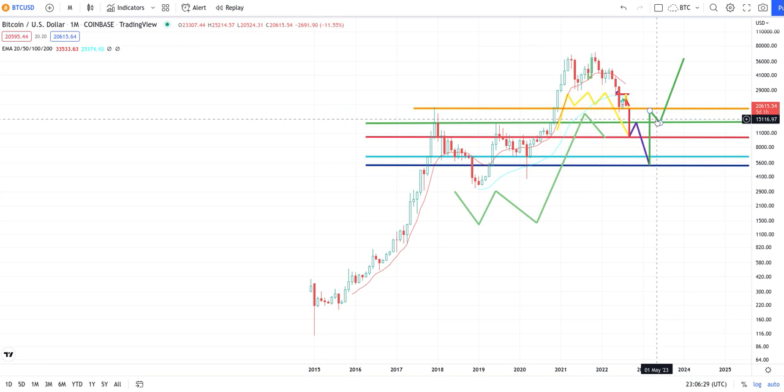Whenever it hits $5,000 it can go all the way back up to $20,000 instantaneously, and then we'll get a bounce off $14,000. Once we bounce off $14,000, that is a confirmation of a full market reversal. Obviously all the other coins are going to be even worse, but that just means everything is that cheap — you have a possibility of changing your whole lifestyle. Don't get mad that I'm telling you the truth about the markets. I could hype you up and lie, but that's not what I'm here for.